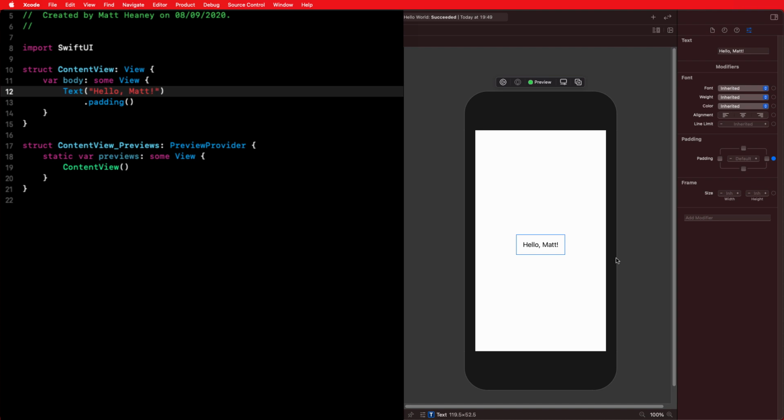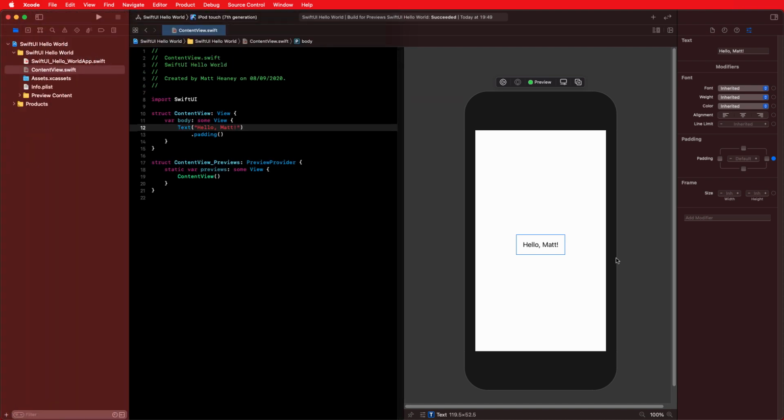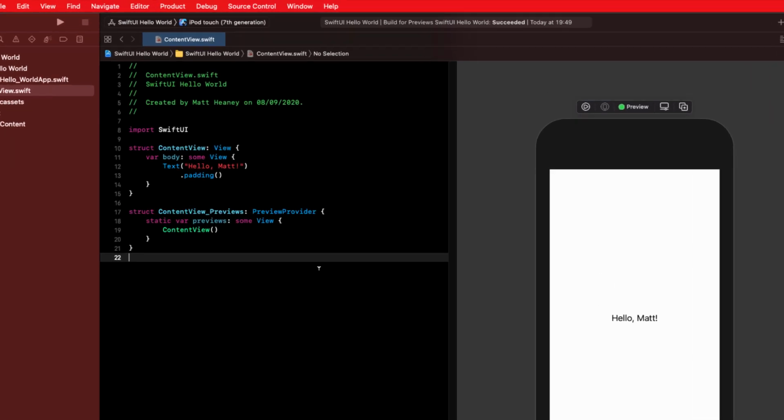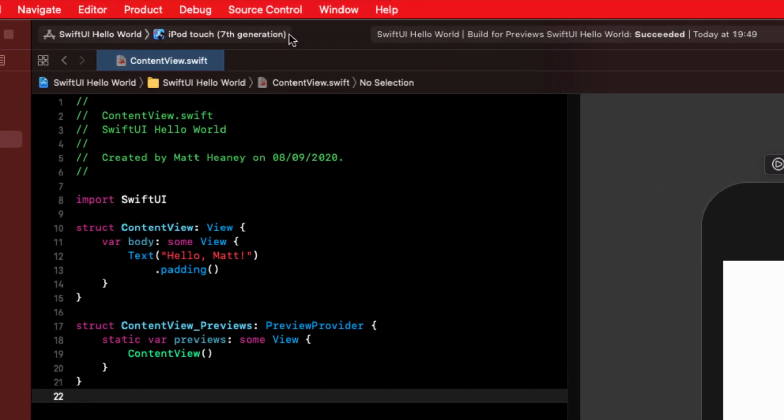As we go through this tutorial today, you will see how powerful and how useful this is. It is genuinely a complete and utter game changer. It will save you so much time. There's a load of awesome stuff you can do with these previews, all of which will be covered in the upcoming SwiftUI series. I can't get them all in this video today, but trust me, this as a concept in SwiftUI is massive. However, for today, just know that whatever device you have selected here at the top will be the device used in the preview.